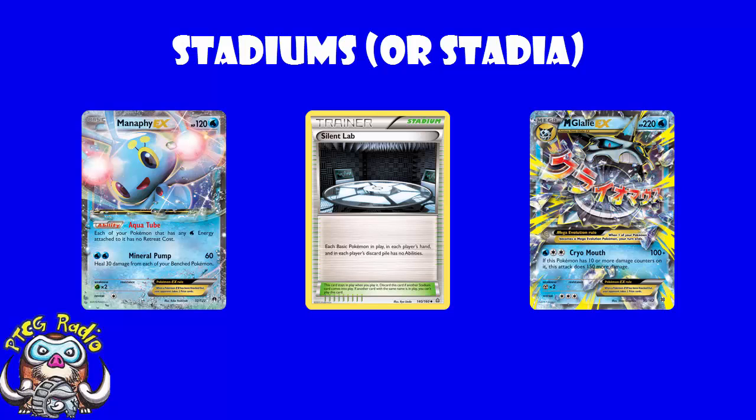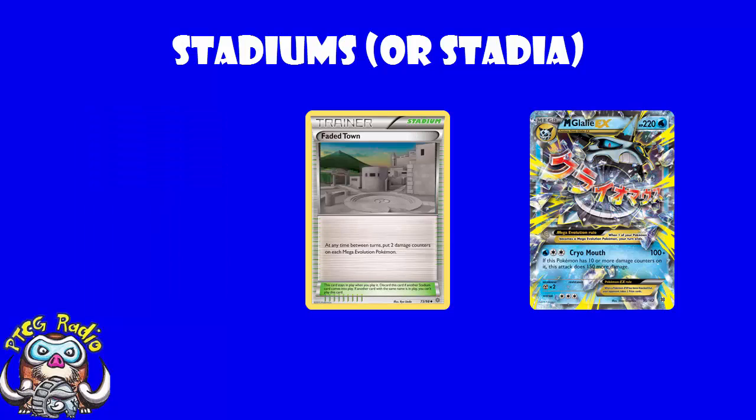It's an option, though. One weird tech, and I don't really expect anyone to play this, but one fun little tech I like in this deck is Faded Town. And Faded Town will do 2 things. Number 1, it does extra damage to your opponent's Mega Pokemon, making them easier to KO. But it also does extra damage to your Mega Glalie. Most of the time, you don't want to do extra damage. But what you can do is put a Faded Town in play. It does 2 damage to each Mega Pokemon between turns, so that you can actually put more damage on Mega Glalie, so that you add up to over 100 damage on Mega Glalie, but not a KO, and then you come in doing 250 damage.